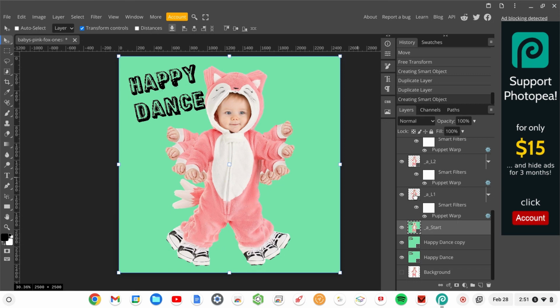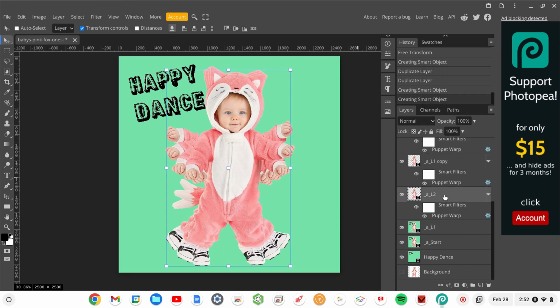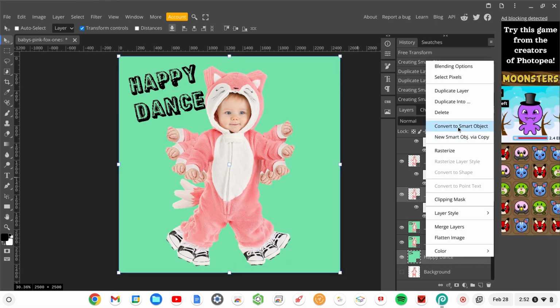For the next one, I'm going to select the layer with the foreground on it, and instead of holding Shift, I'm going to hold Control down because they're not attached, they're not touching each other. So hold Control and then find the copy of the background, and the same thing, right click or 2-finger tap, convert to smart object. It's going to blend the two together. Same with you. Control E, right click, 2-finger tap, convert to smart object.